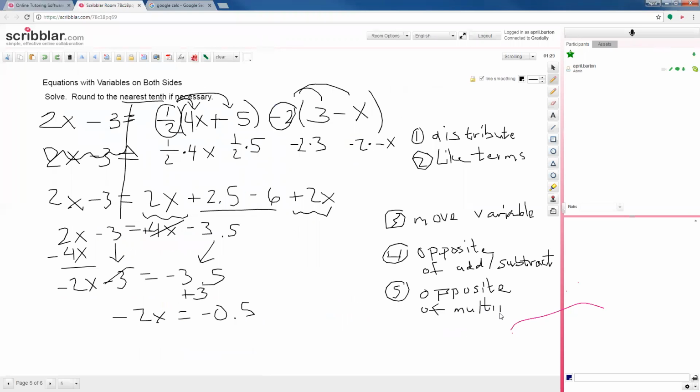So just to stress again, I know it looks like we should do addition. That happens to almost everyone. I see it all the time, which is why I brought this kind of problem up. Even though that's a negative 2, the 2 is touching the x, so we're actually doing the opposite of multiply. They don't write it in, but this is negative 2 times x. So our opposite of multiplication is division. We want to divide by negative 2.